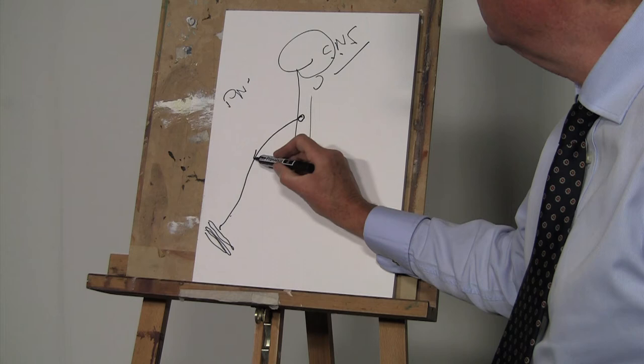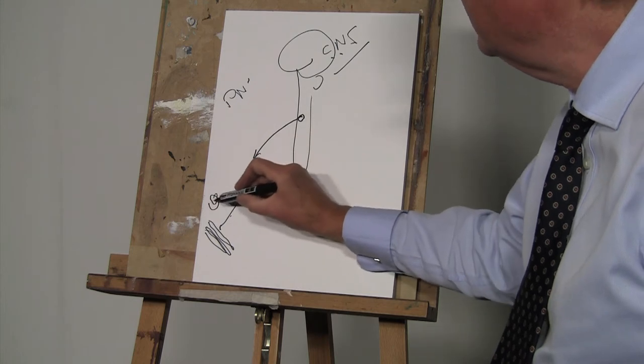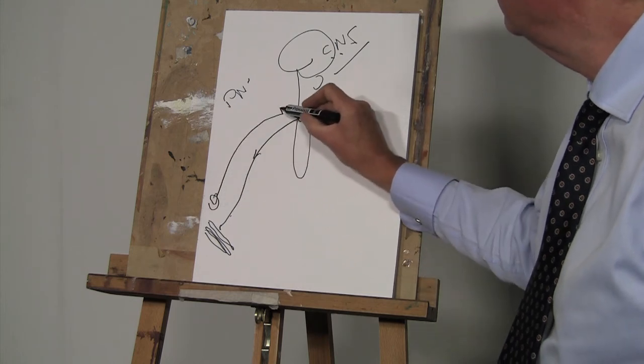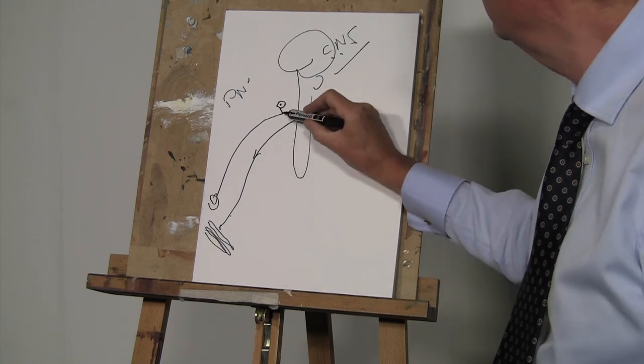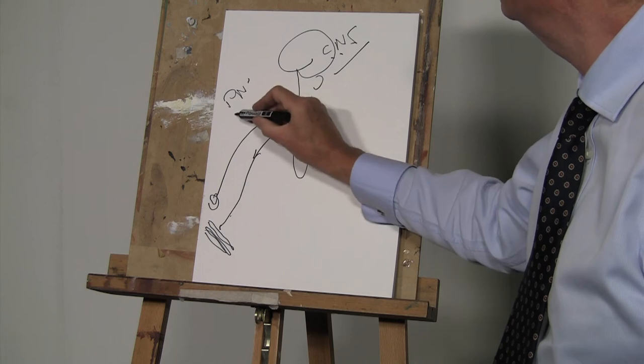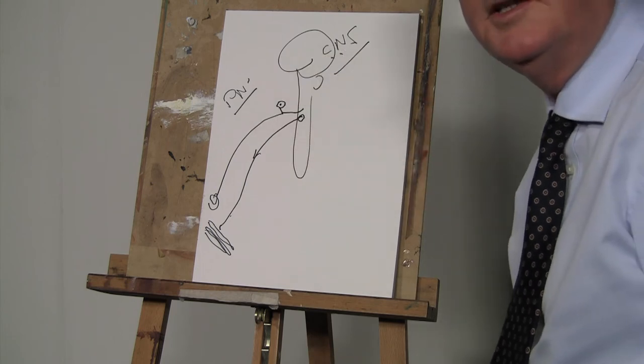And its sensory component that feels peripheral end organs in the skin. And the cell body of that is outside the spinal cord in the dorsal root ganglion. And that communicates with the central nervous system where the ideas might be derived.